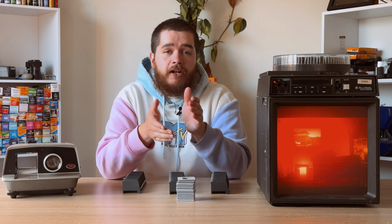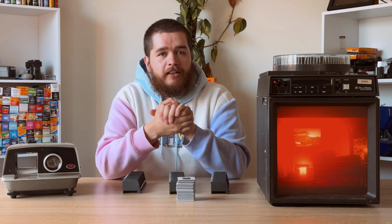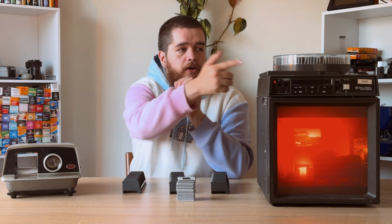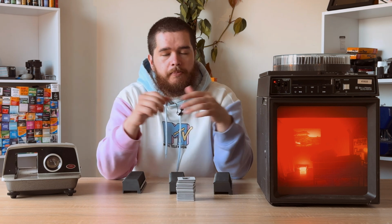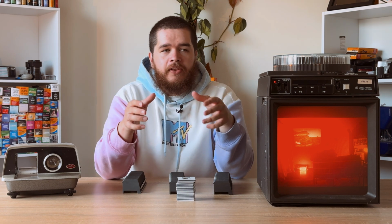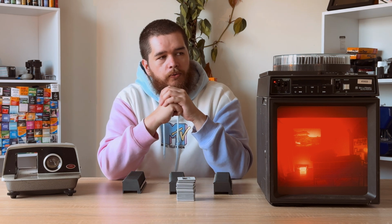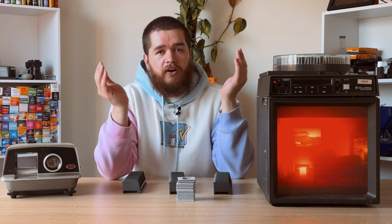Luckily for me, the lab that I use, shout out Splendid, they provided me with this, and basically it's a projection display box, or I actually don't even know what the actual term for it is, but it has a carousel display. With my original video, as you can see here by these trays, I had 3 of them and they contained 36 slides, which is about 108 slides total, I think. I cannot transition all those slides into this carousel here, so I've just cut out a few slides already, and I'm basically just gonna go over 2024 on slide film.